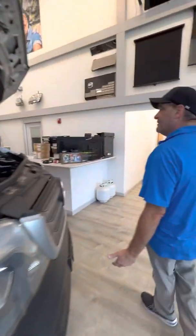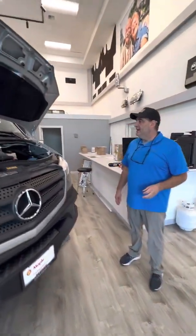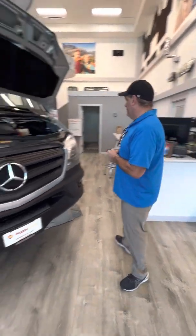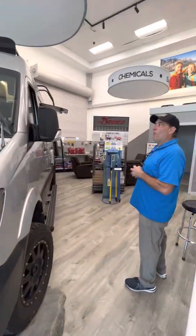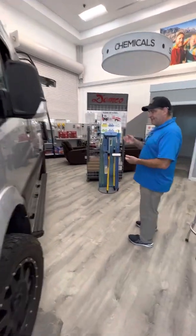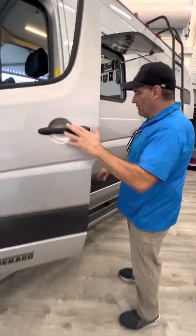Coming around to the front of the coach, this sits on a Mercedes-Benz chassis with 188 horsepower and 325 pounds of torque. It's a 3-liter 6-cylinder engine. Coming around here for you. Also, by the way, it's all-wheel drive with 4-wheel on demand. There's a definite difference if you need to do the research to find out. But basically on the 4-wheel, it's going to give you more torque in your axles. Again, that's 325 pounds of torque.